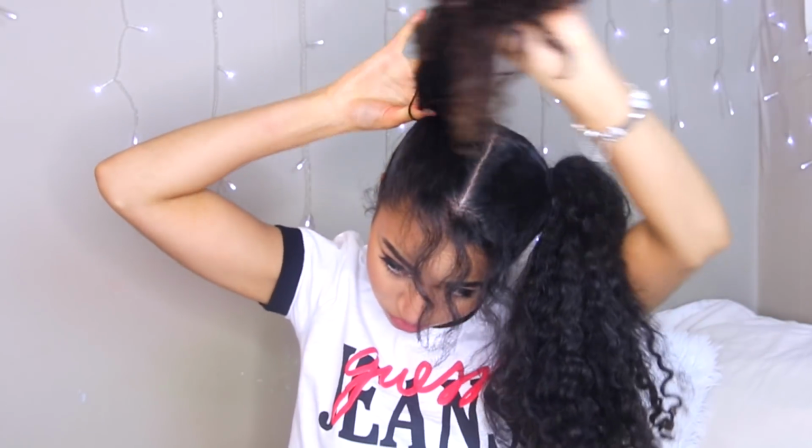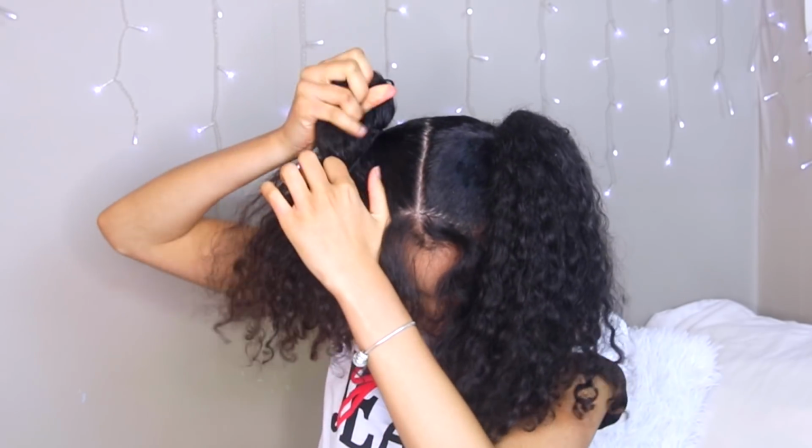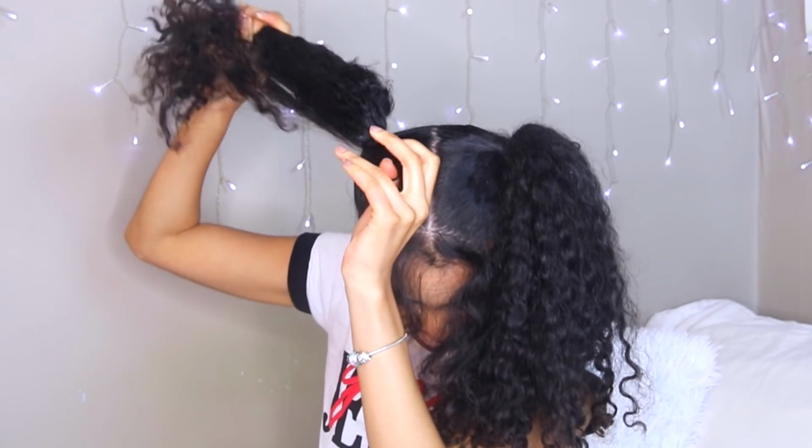And I try to make sure that these two are matching as much as possible so that they are the same height on my head, the same distance from the parting. So I wondered if I could leave it like that actually, but no, we're going to do the buns. So for the next part, you're going to need to take some bobby pins.